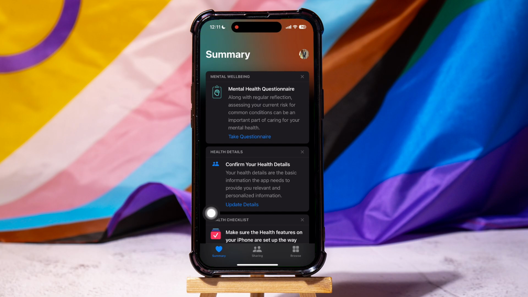The iPhone's built-in Health application is a central hub for your health and fitness data, allowing you to track a wide range of health metrics, manage medical information, and share it with others.